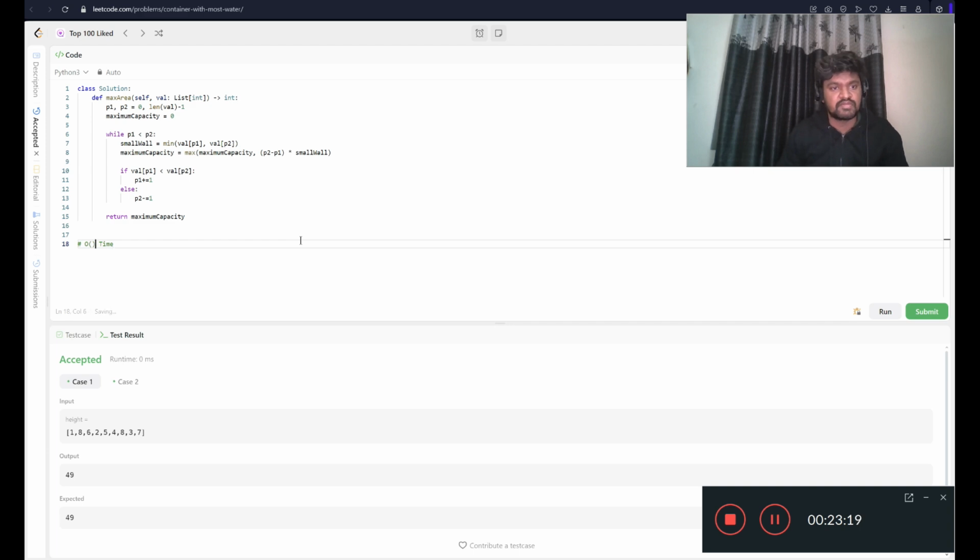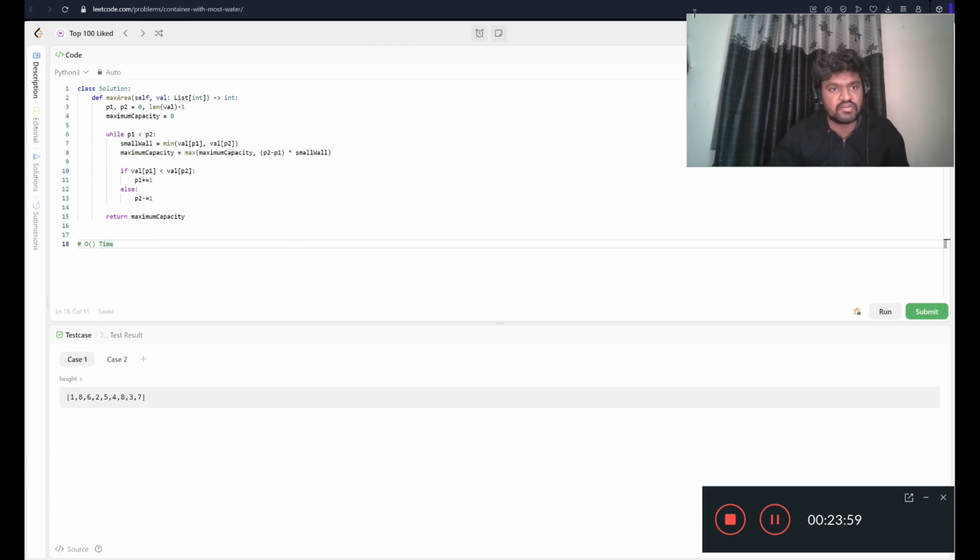Time complexity is order of n, because we are running a while loop, and this while loop runs between the length of the height list.